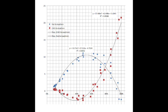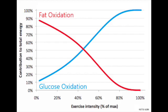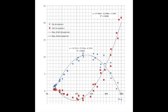So his fat usage peaks up really high, and then that crossover point is way further along than if we quickly check this slide again, where most people are around about 50% of their intensity, they'll have that crossover point, where Zach Bitter's up at almost 80%, or he is pretty much exactly at 80% where he has his crossover point. So he's highly fat adapted, which is where a lot of us should be looking to get to. He's of course a complete outlier, but I think most of us can get past this 50%.